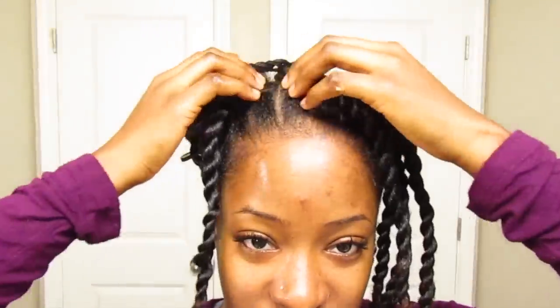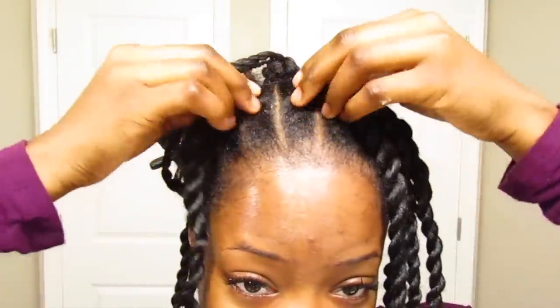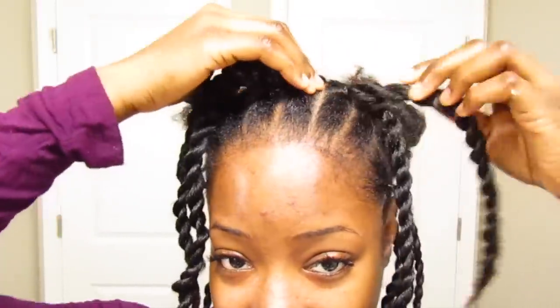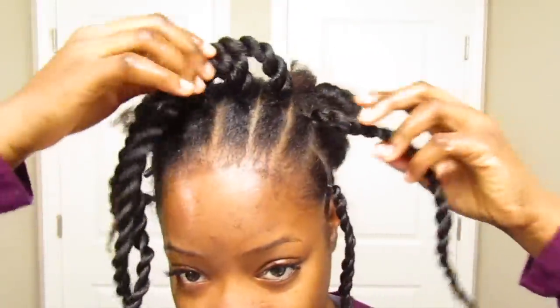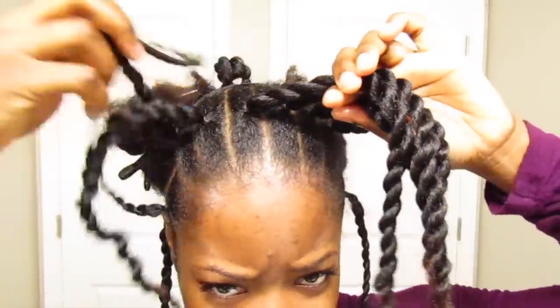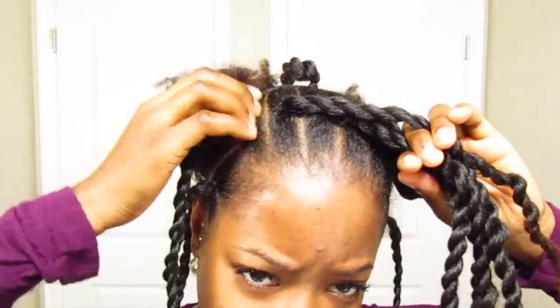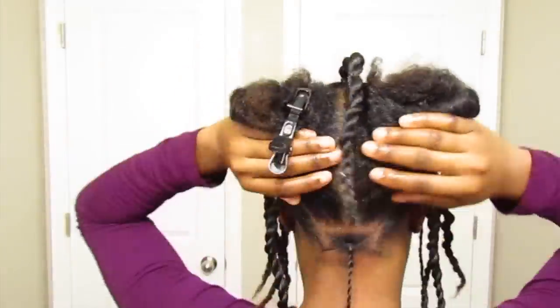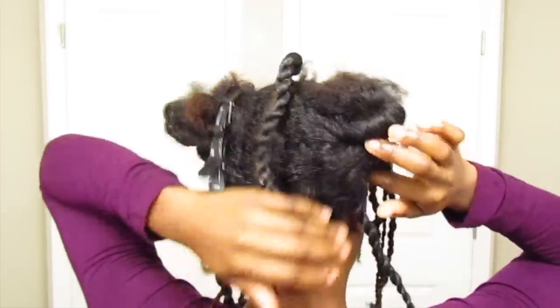The first video that I did was only for regular crochet braid, which is where you only have one part. This one, I'm going to have multiple parts: one side part, a middle part, and then another side part. So with these two, I'm going to have hair coming from here, hair coming from here, so I can have a side part, okay? And then you want to do that for the whole perimeter, because we want to do a ponytail as well.